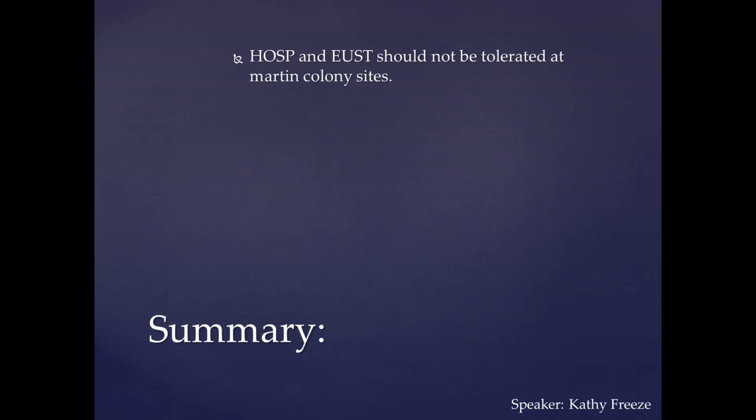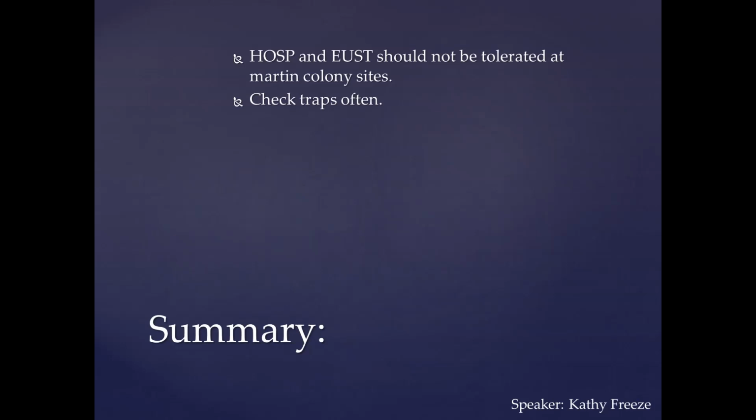Okay, in case you guys were wondering, and you still have any questions, our message here is that house sparrows and European starlings should not be tolerated at your purple martin colony sites, period. Eliminate them. For traps, make sure you check your traps often. You may catch a bluebird in there, and you don't want a bluebird trapped in with a European starling or a house sparrow.